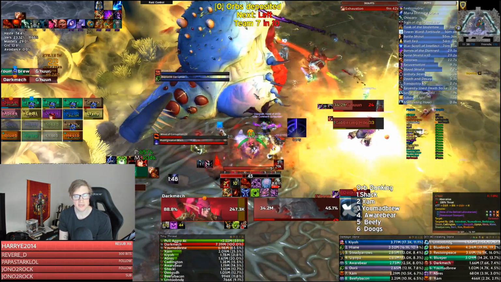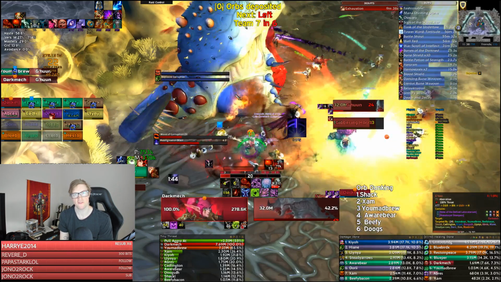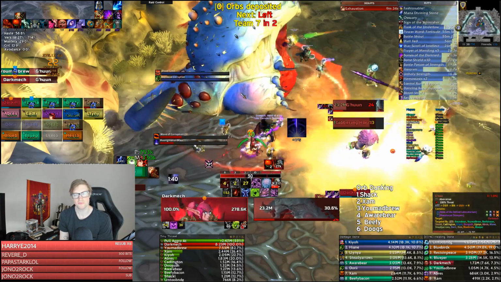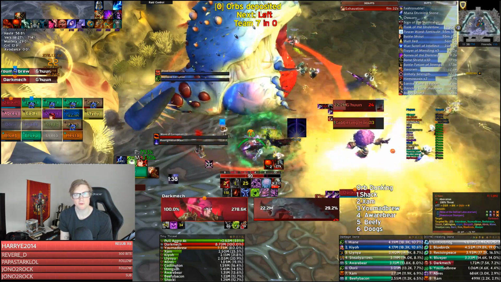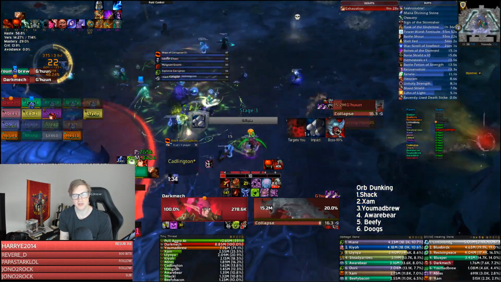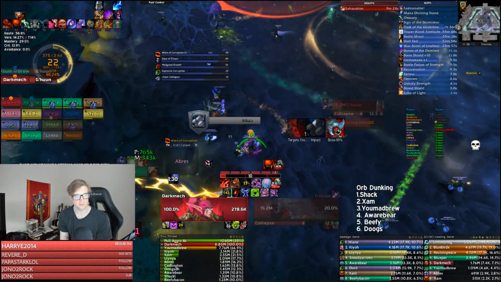Once this has happened, you will be doing a giant burst phase on G'huun and your aim is to get him to 20.5% to push him into Phase 3. If you don't, you'll need to continue. You should be getting down to the 23, 25 area would be the highest you would want to continue going into it. Otherwise, you're most likely going into Phase 3 with 2 stacks of Putrid Blood.